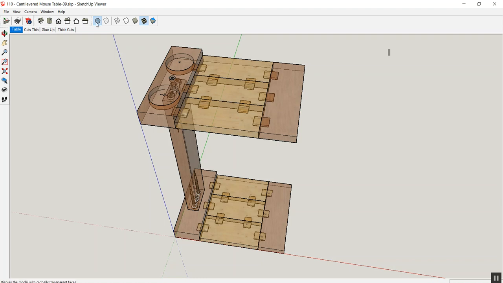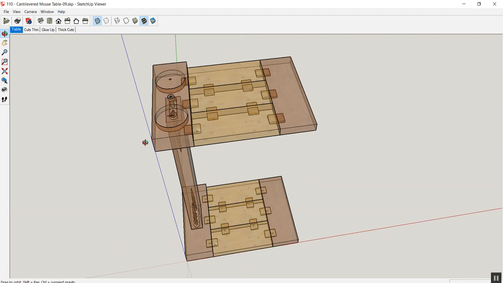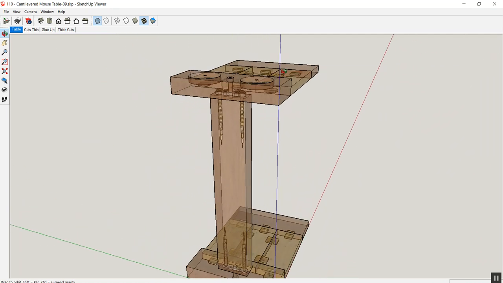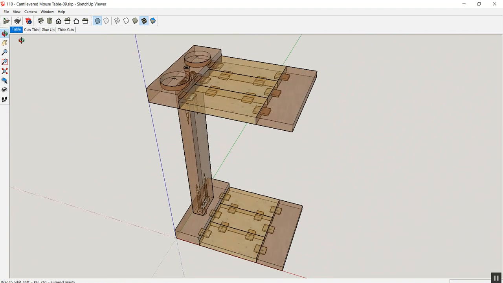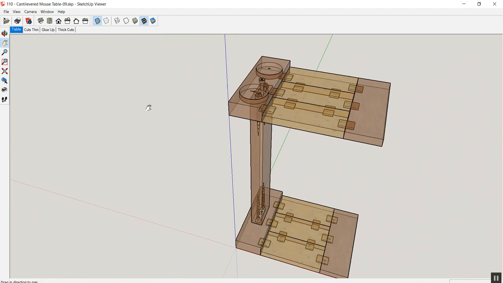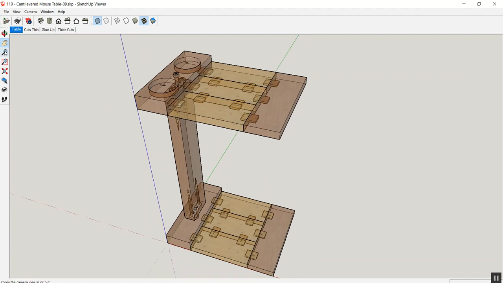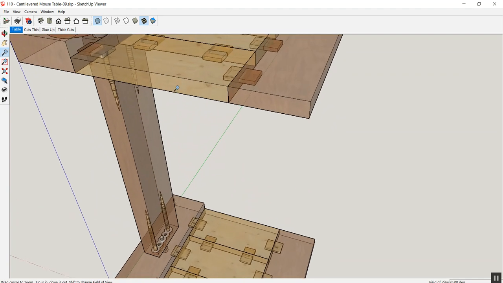And then you can combine that by going over to this orbit again, right? What you're doing here is looking at the X-ray view, but also orbiting around, or you go over to hand and move it to the left, to the right, up, down, diagonally, or you zoom in onto something.